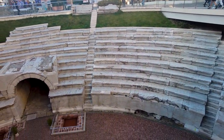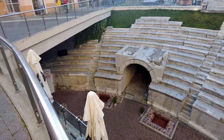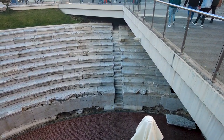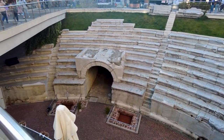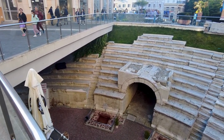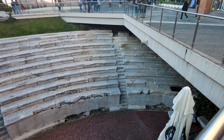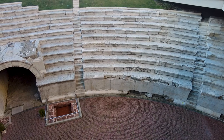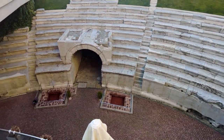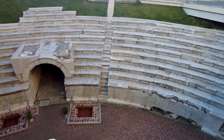This stadium, they say, could hold 30,000 people, which was half the population of Philippopolis in its time — the population was 60,000. There are parts of this stadium exposed throughout the city. The stadium was 250 metres long. It is a Roman stadium; the Romans built the seats two metres up off the ground, whereas the Greeks built their seats right at ground level — that's how they know this is a Roman stadium.